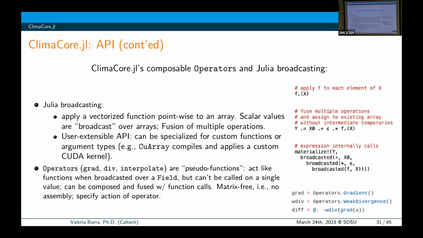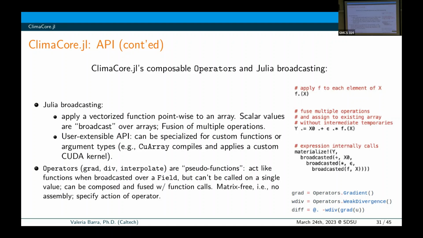So a little bit about Julia. If you're not familiar with Julia and Julia broadcasting, you might be familiar with the MATLAB syntax of the dot operator. So if you've seen MATLAB, if a function f is applied with a dot to an array or a collection or a vector, you know that you're applying that function or operator to the entire collection, right? So to all entries of that array.